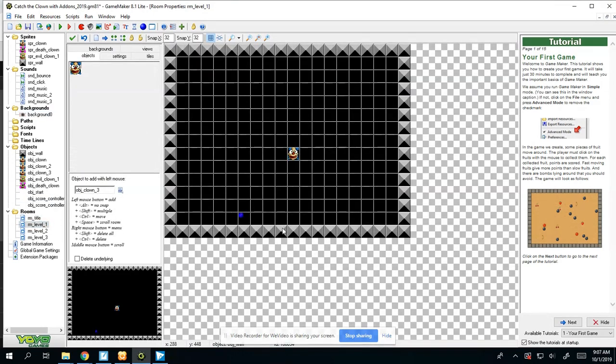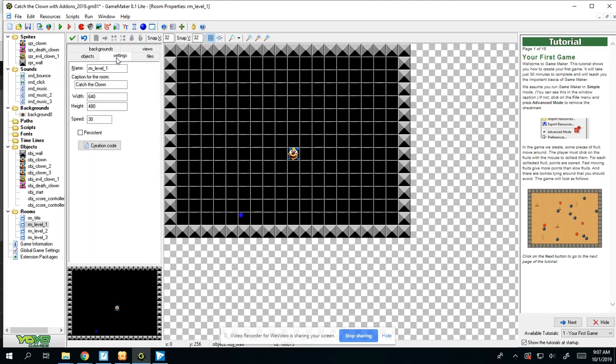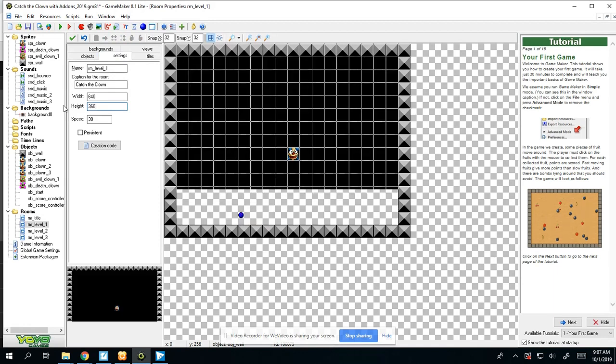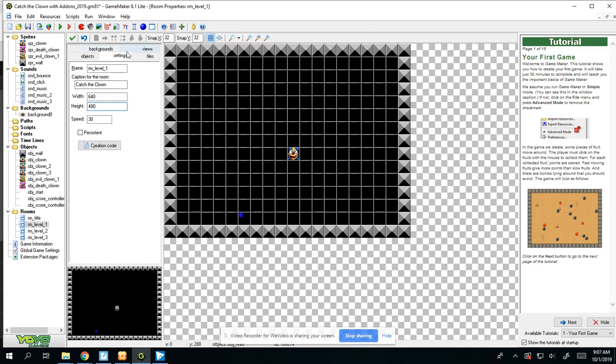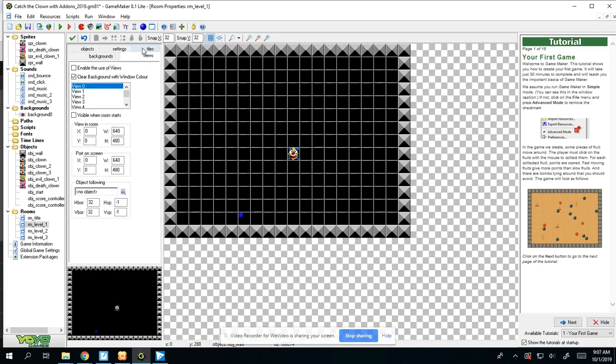If at any point you have a piece of your room that is cut off, maybe you don't see this bottom row of boxes, then there are a couple things you're going to want to check. You need to make sure that your room height and width, so some of us might have done 360 right here, and that didn't quite look right. Also, views. Some of you went into views and you altered what the view is going to be, and that will cut things off as well. We'll be dealing with views in tutorial 2, so that way we don't see the entire room right away. We only see a portion of the room. We set it to follow a particular object.